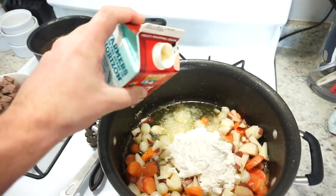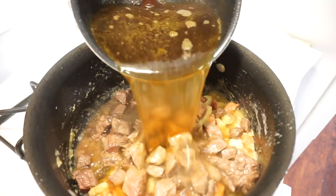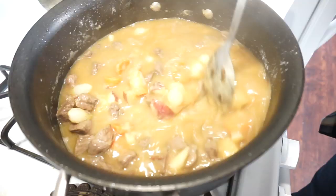Chase it with some heavy cream. Now let's add everything together. Our meat, beef stock, stir. And now most importantly, our brown ale.